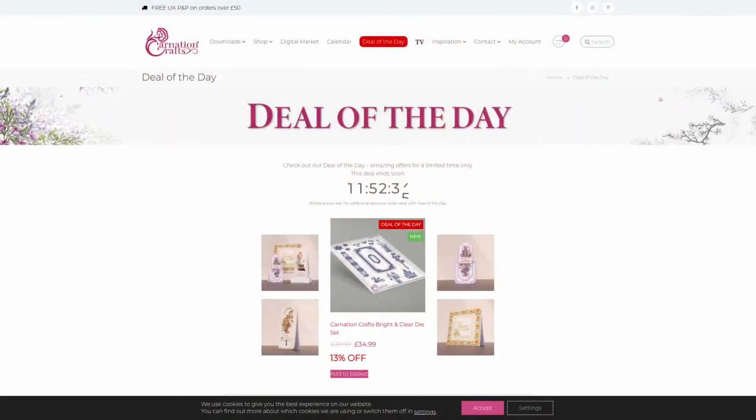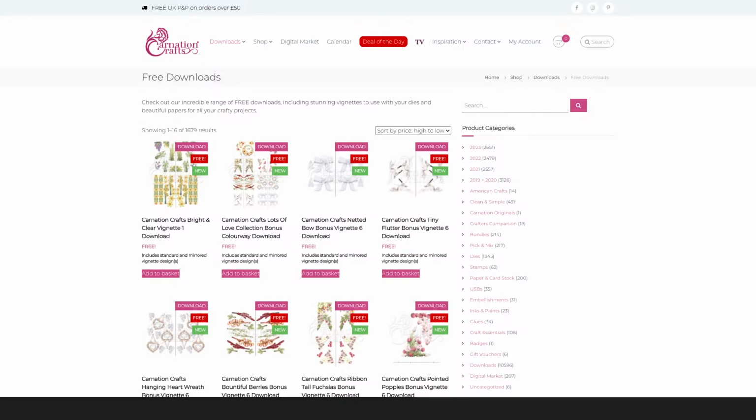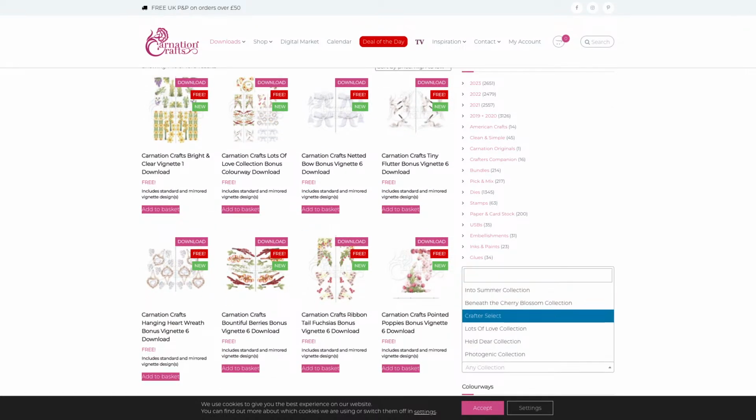It's on the Carnation Crafts website. You need to go to downloads and then free downloads. Once you're in that section, especially today because it's one of the new ones, it will be at the top of the list there, Bright and Clear Vignette 1 download. Just pop that into your basket, check out, make sure you make an account so it remembers everything you've downloaded in the past. And you can, as Taz has just shown you there, go to Crafters Select and it will bring up everything you need there as well.